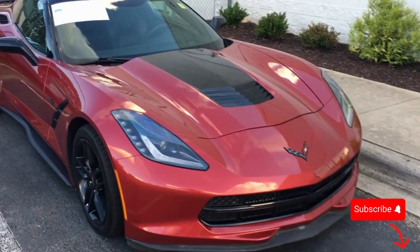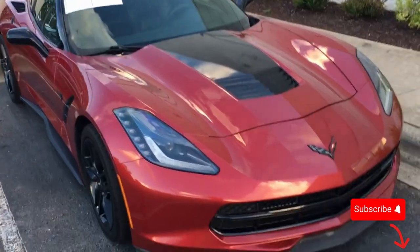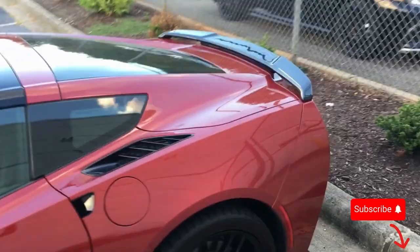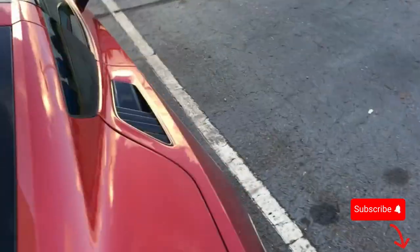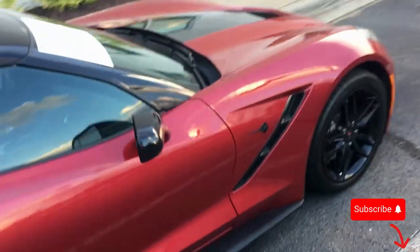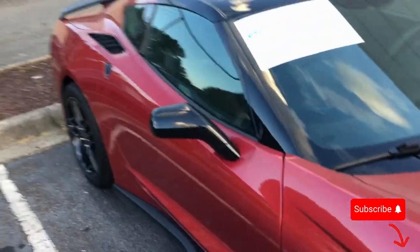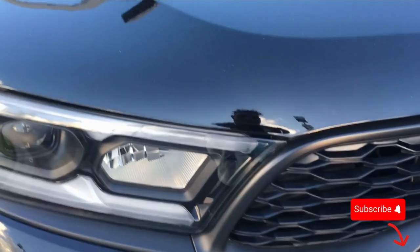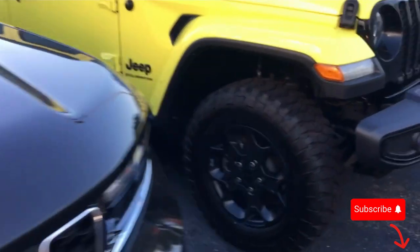Apart from being a Dodge guy, I love Chevy. I have to show you guys this. I know some of y'all out there love a Chevy too. I love a Chevy Corvette, man — it's one of my dream cars. It's one of the cars that fit almost any occasion. You can drive it to a business event, a film function, or something like that. You can still be flashy at an event. It's also like a supercar.